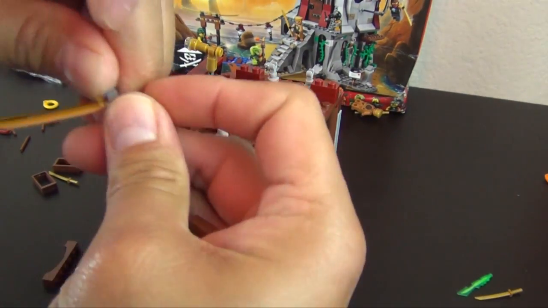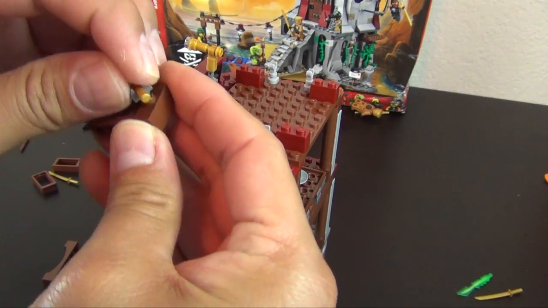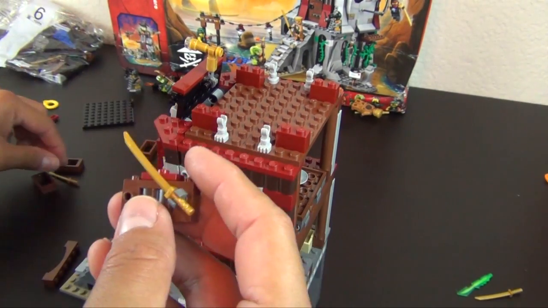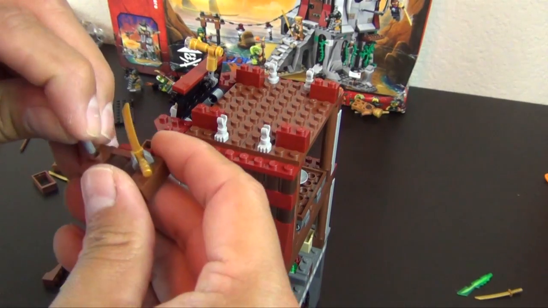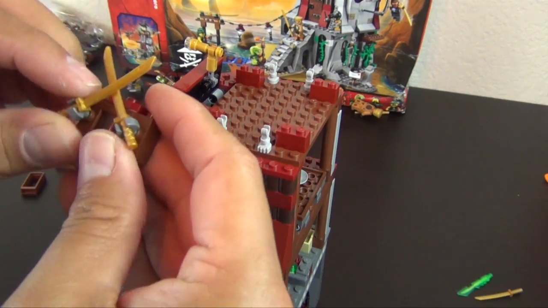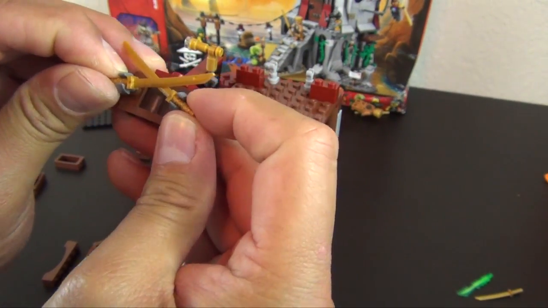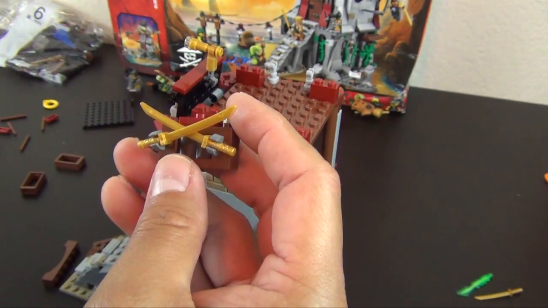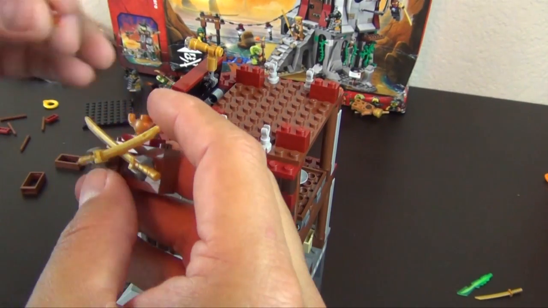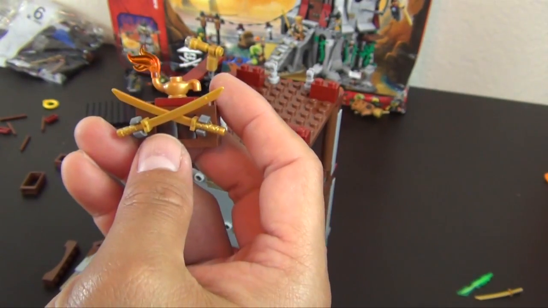Alright, we're going to do a little sword holder. That sword will go like this. And this one will go like that. Kind of rotate them to where they're down pretty low. Then we have a little teapot or genie's bottle, whatever you want to call it.